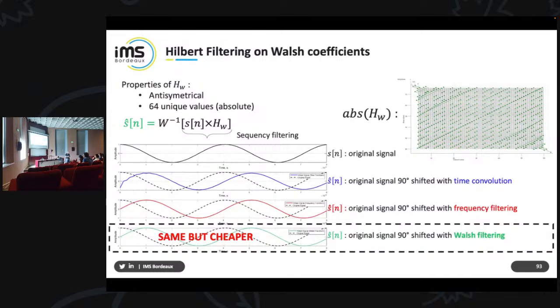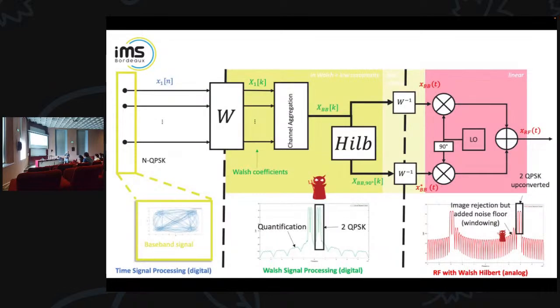Why? Because you have the matrix here, those magic matrices to perform the Hilbert transform into Walsh, and there are many zeros. When there are a lot of zeros, that means that there is no signal processing at that time, no multiplication, no addition, nothing. So the complexity of the signal processing is low. This is what we have here, doing that. And we've applied it to our system with the Hilbert transform.